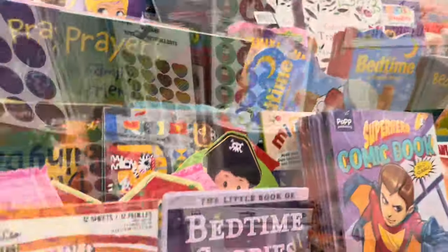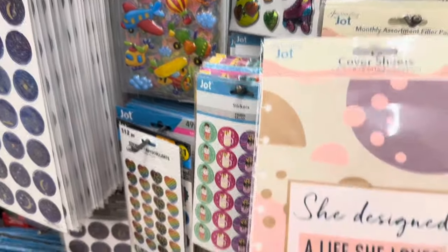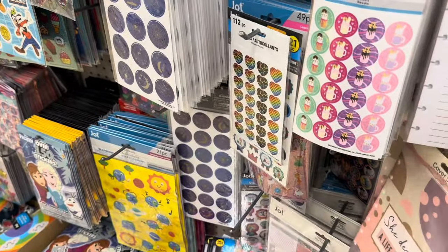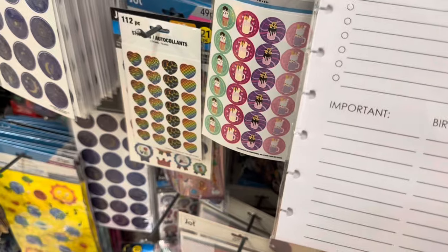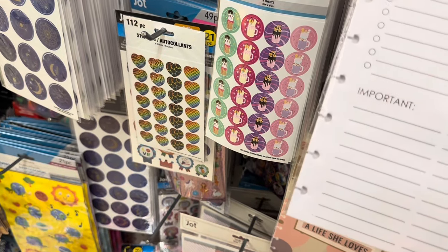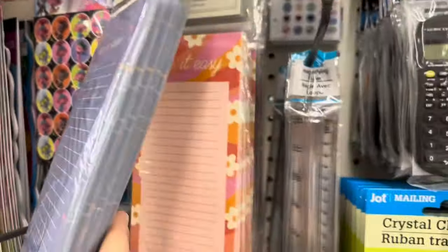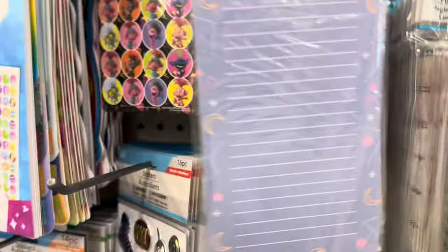There's an oil color pad. This is new — it's the cover sheets and then they've got monthly pages. Got a couple of different ones — month of goals, important dates, and birthdays. I kind of like that. You get 30 sheets. These are new: magnetic pads — 'it's time to shine,' 'take it easy,' 'the best is yet to come.' These are cool.